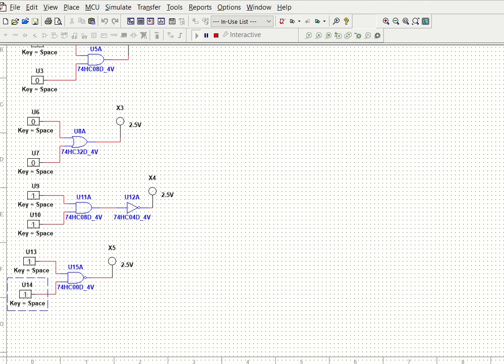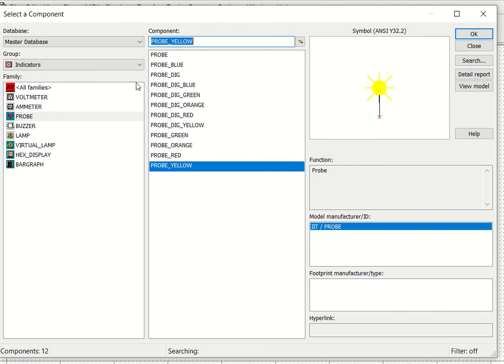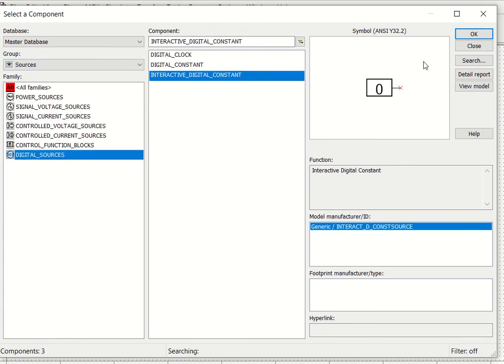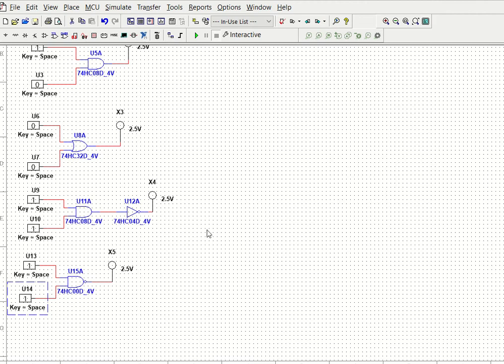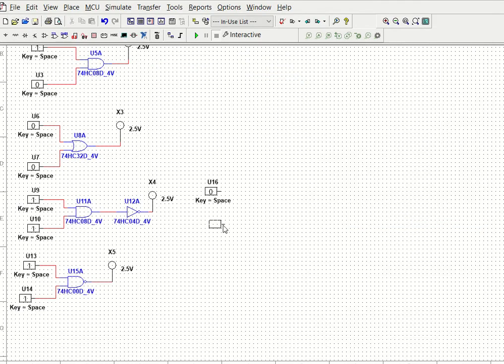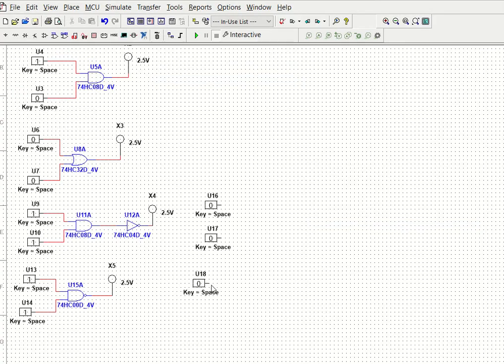Okay, let's try to draw our NOR gates. Similarly we can draw here. Our first NOR gate, you can draw in two ways as well. I will just show you fast. Just take the source, two digital inputs. I need 4 digital inputs, 2 for the previous representation and 2 for the next simple direct logic circuit.